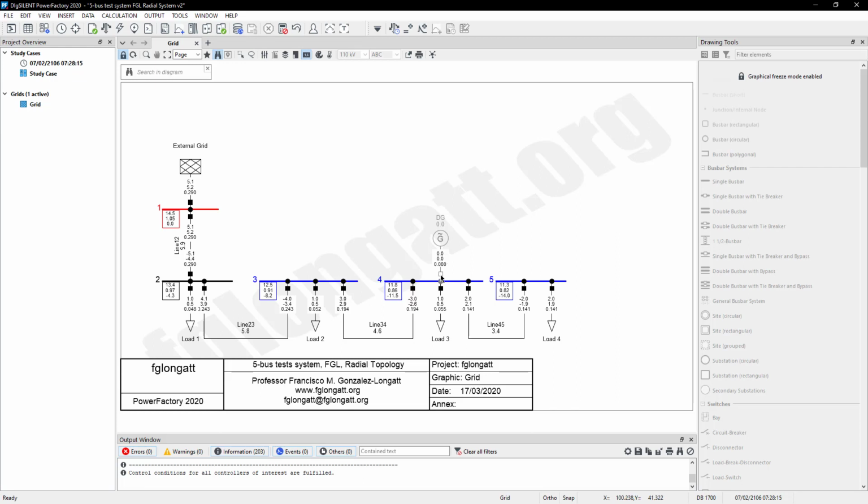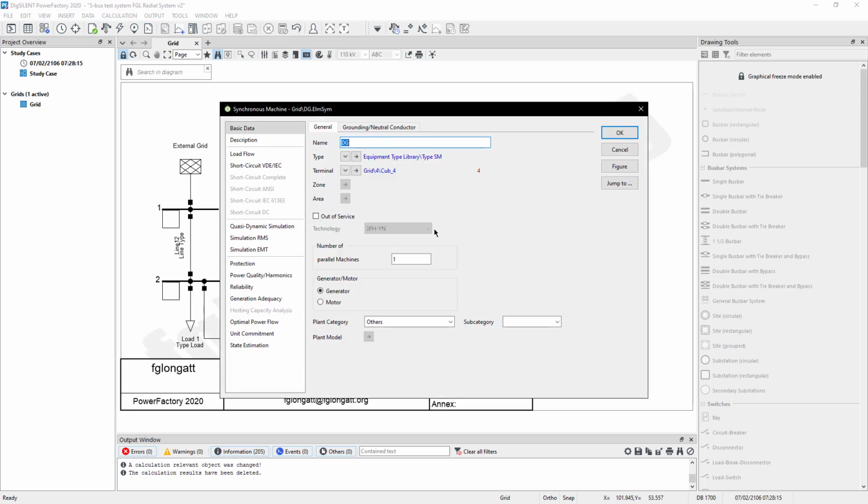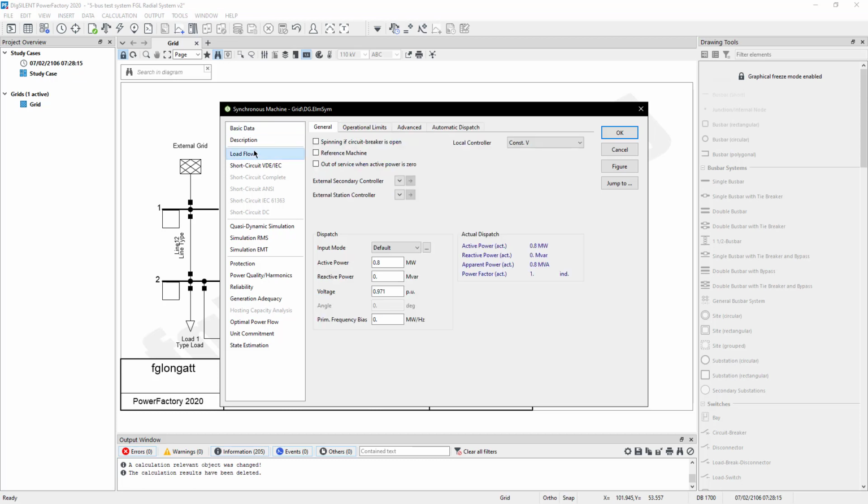Well, at the moment, what I will do is close the breaker, because now I will switch on my DG unit. This DG unit is a classical synchronous machine. I know probably some of you will say right now we are using power converter based technologies like PV systems or wind power, but in this case I just want to show you an introduction, just a small taste about DG, okay? I will go to load flow to show you the configuration of this synchronous machine.